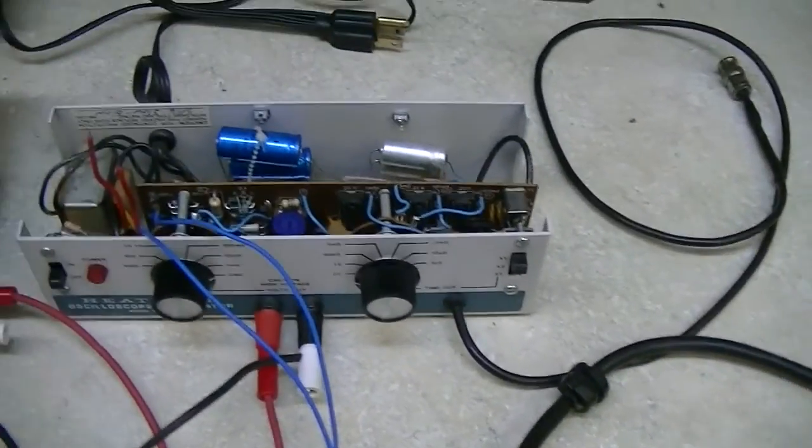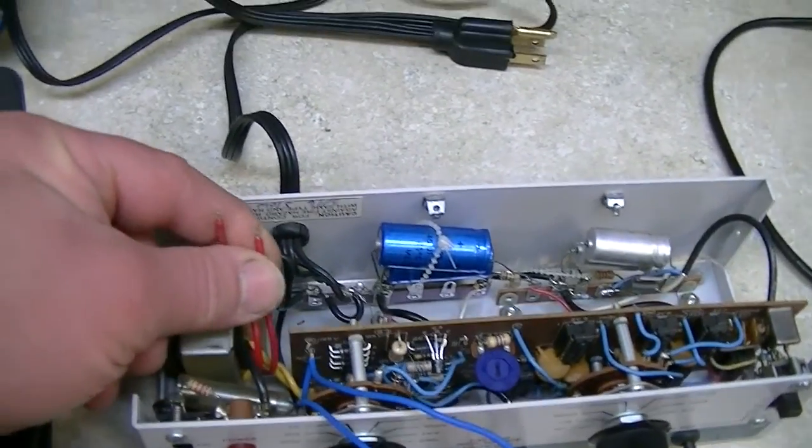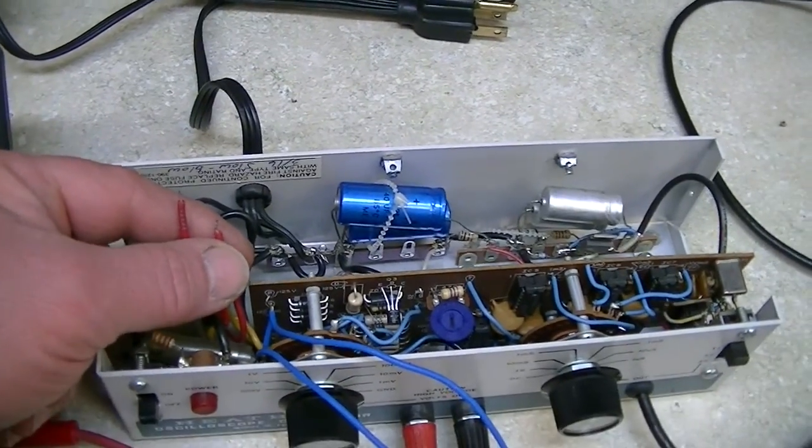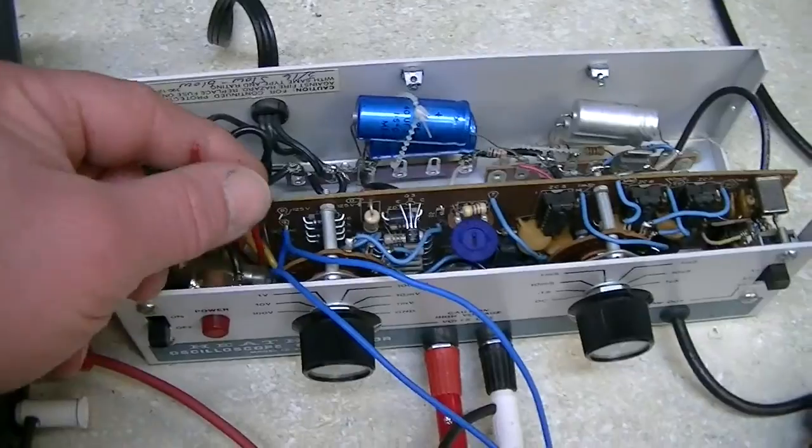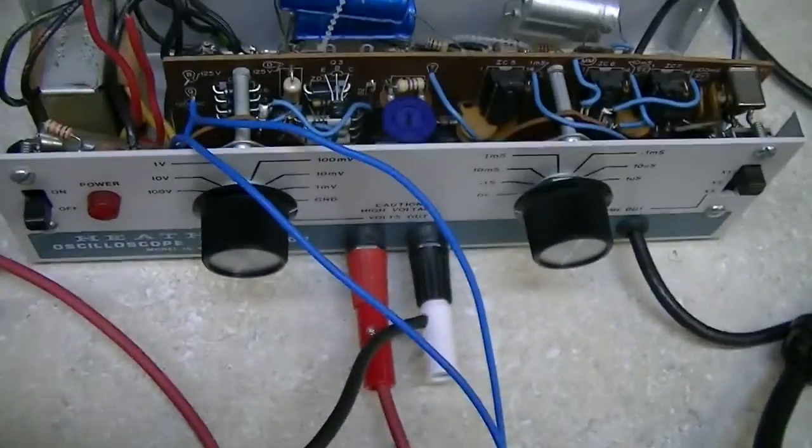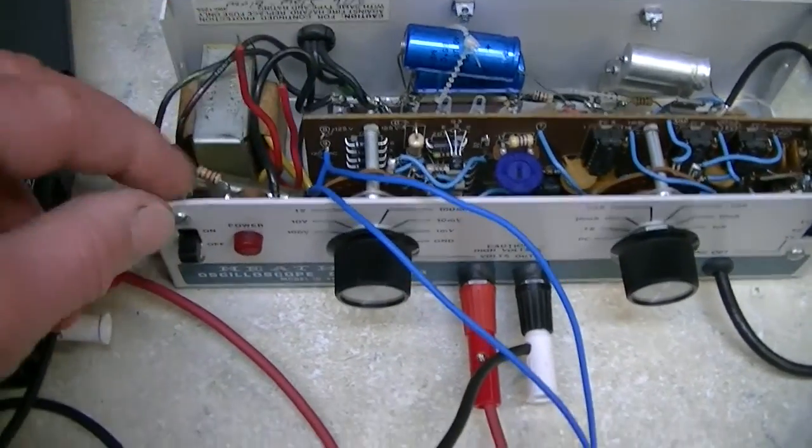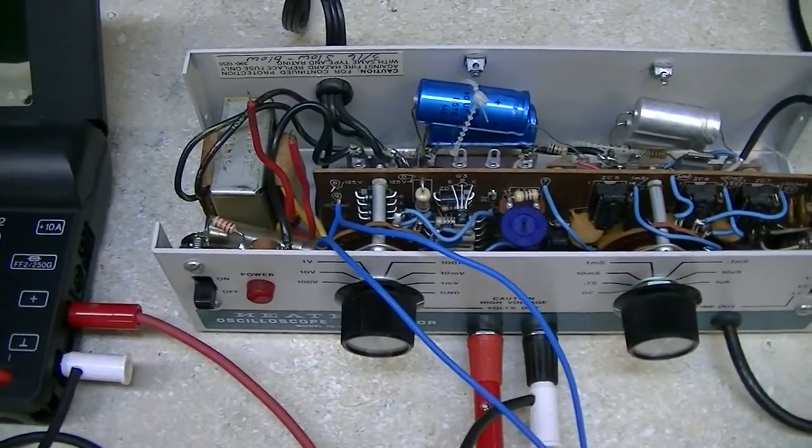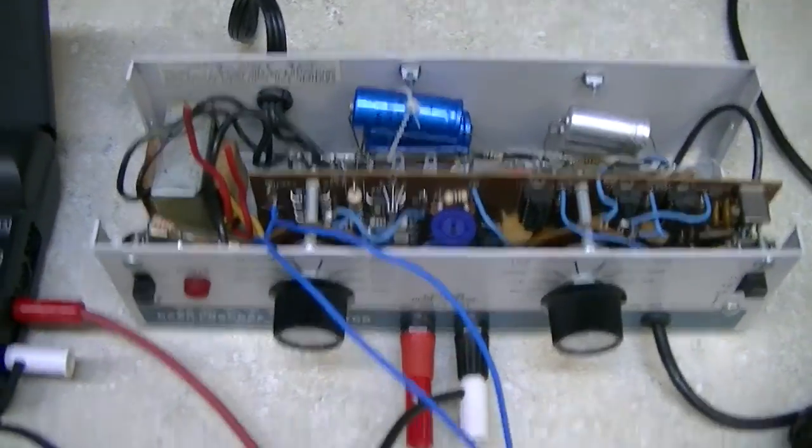I did a little bit of digging around here and found these two particular leads out of the transformer are the 110 volt output. This transformer has multiple output taps and one of them gives you 110 volts because you have a 100 volt output on this that you can feed to your oscilloscope. Those particular lines were completely dead on this transformer, which seemed kind of odd to me.